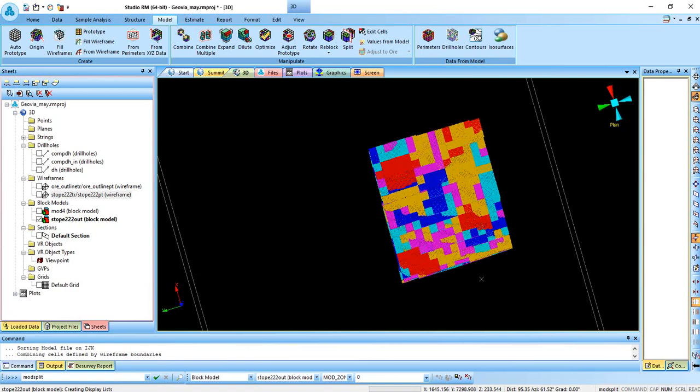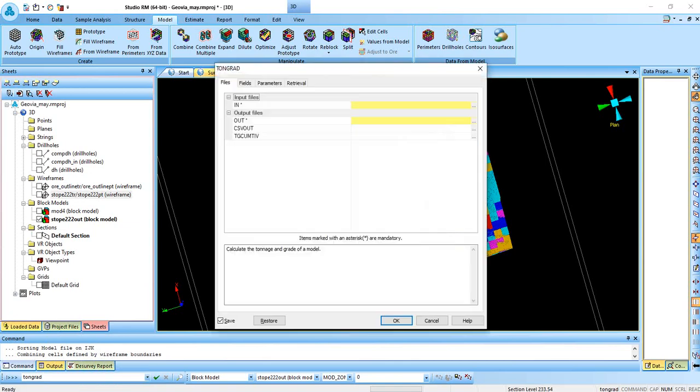Okay, so with that you can just type on the command prompt button and just say tongrad. You see the tongrad, TONGRAD. Then you enter or use this correct button. Just take that.